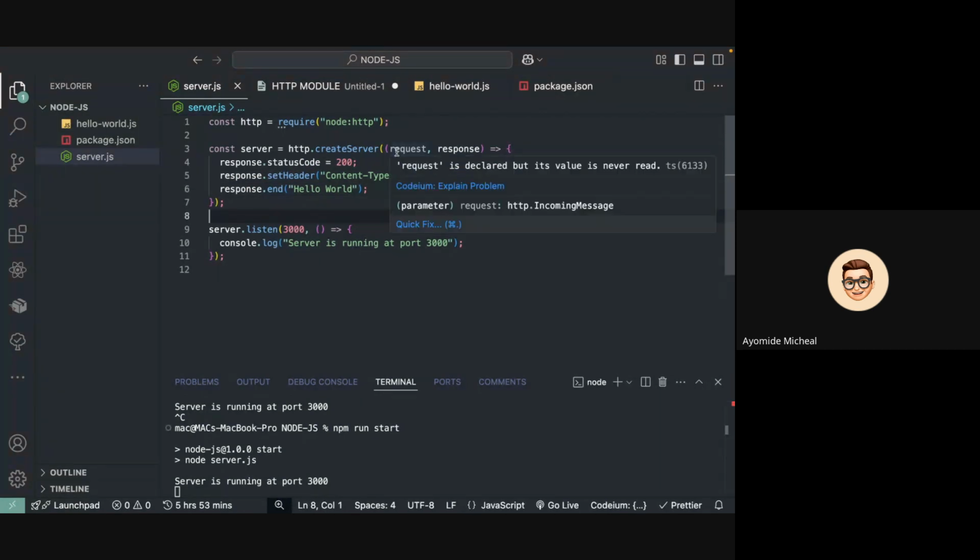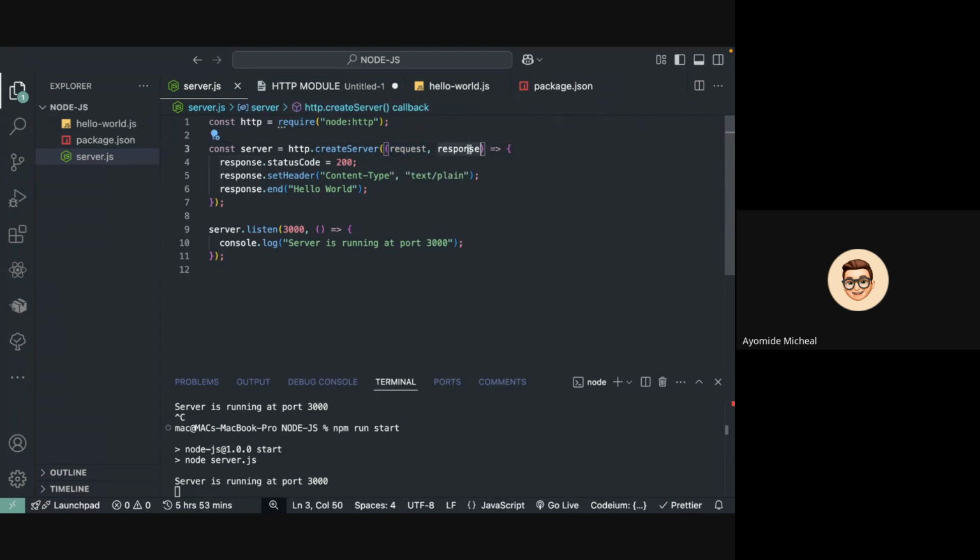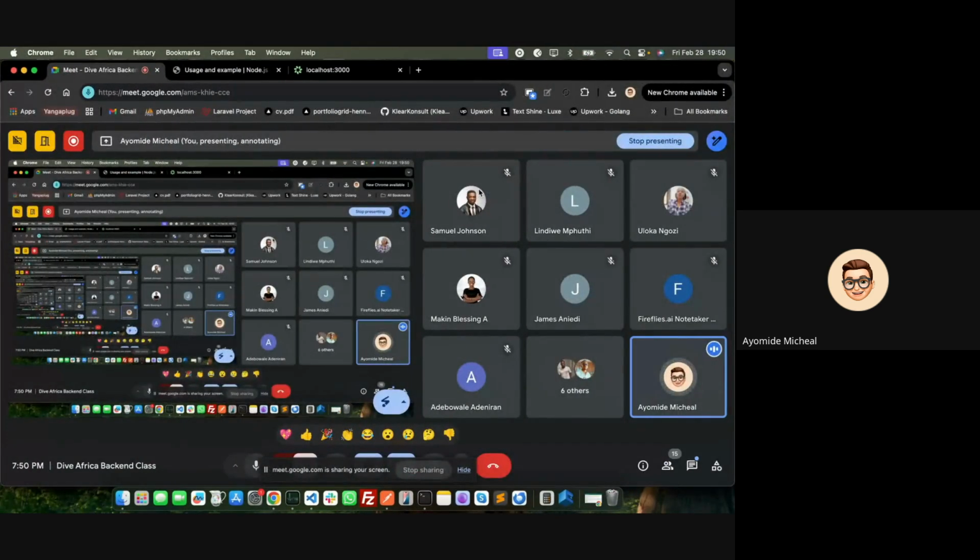So the request is the request the user is sending, or the front end is sending to your backend, and the response object is what you are returning. Do you understand that?